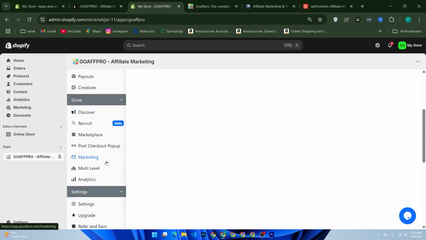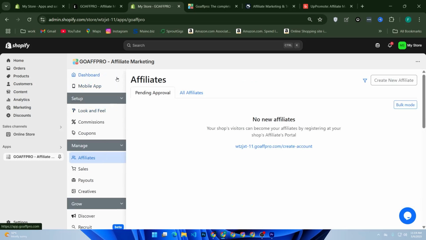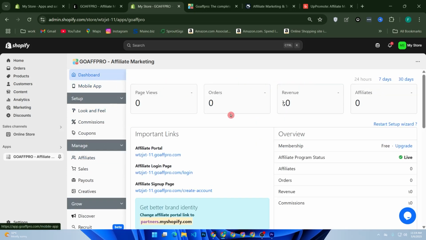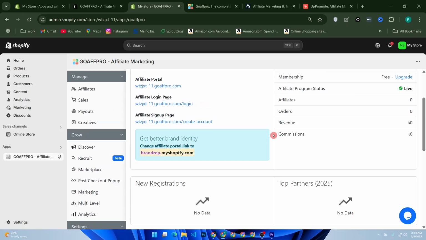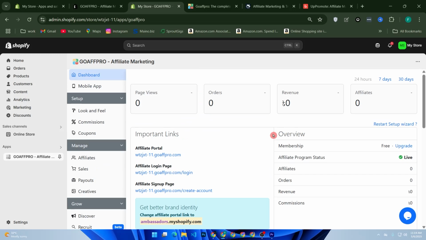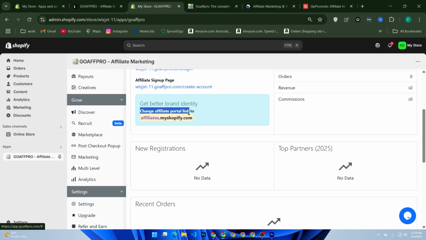Then test the system, sign up as an affiliate yourself, and try a test order to make sure everything works. Go to dashboard. Here is your affiliate portal link.